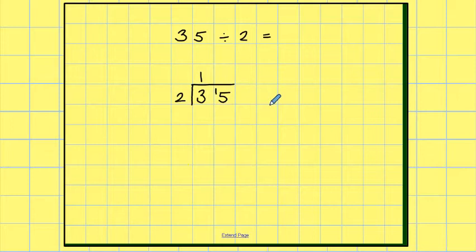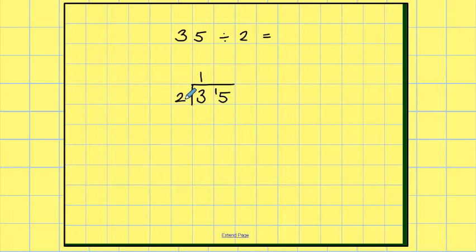Okay. So this, it's a tricky one to think of, but we're dealing with tens here. So we have to think of this as like tens. How many lots of 10, 2 lots of 10 go into 3 lots of 10? It goes in once with 1 lot of 10 left over. And we move that 1 lot of 10 into the ones.